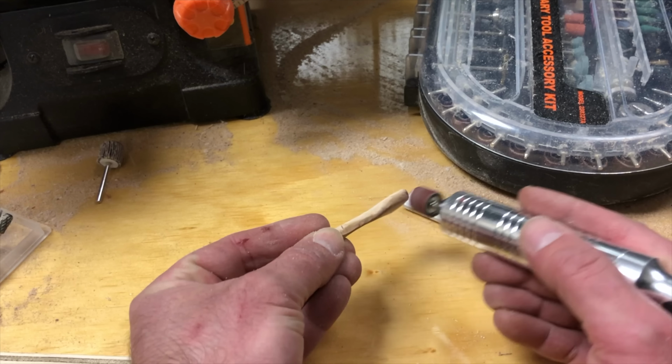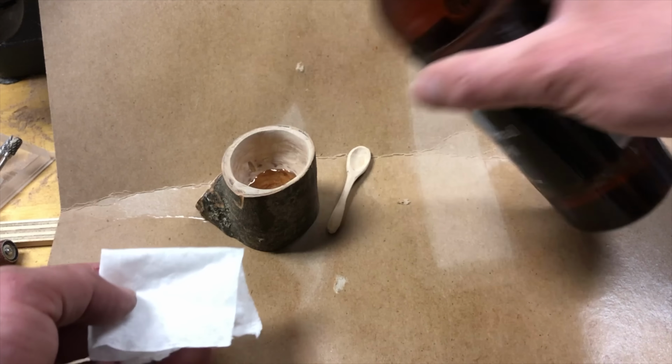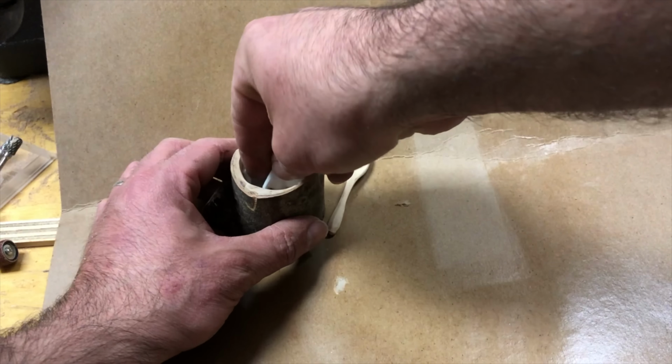Once I had a look that I was happy with, I applied a generous coat of mineral oil to both the salt cellar and to the spoon.